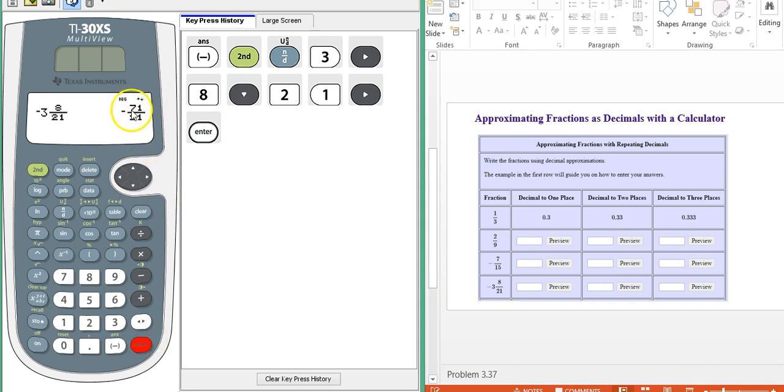It simplified it, and that's great, but we want a decimal. So to go from this to a decimal, I'm just going to hit this easy button. There's also one that says fraction to decimal here, but there you have to hit 2 buttons, and this button is just easier. There are things you could do to the mode of the calculator to get it to round to different places for you, but you'd have to reset it each time, and you should learn to round because you need to do it a lot. So notice it has all of these decimal places, and you'd use that result to round to 1, 2, and 3 decimal places.